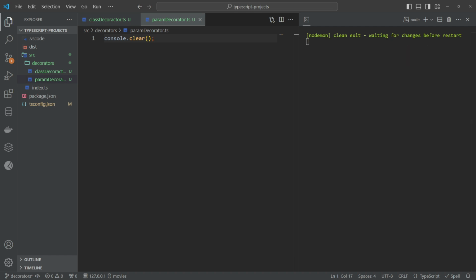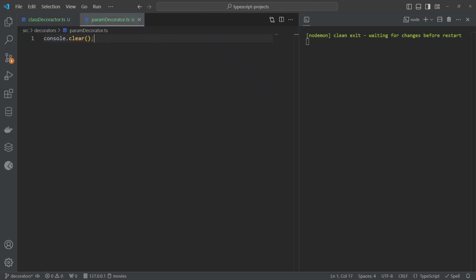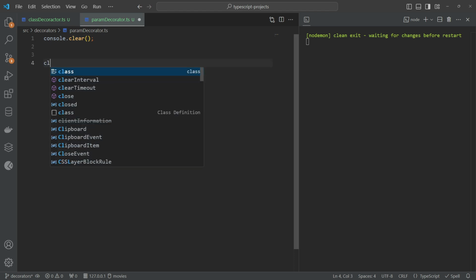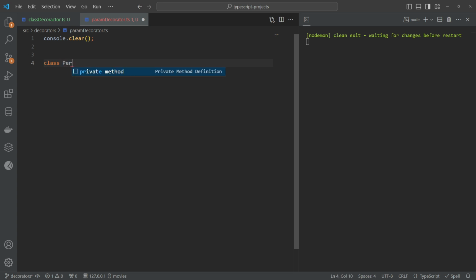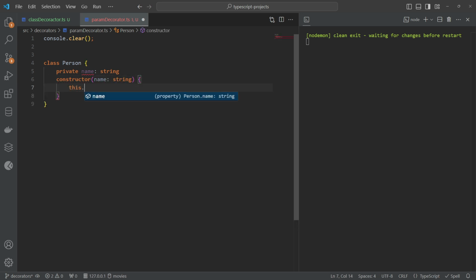So let us start writing a parameter decorator, and let us start by writing a simple class, because of course we can use decorators only on a class and its related properties. So let me create a class, let us call it Person. Here I will add a private name and mark it as string, and I will create a constructor that will take name as a string, and assign this.name equals the parameter name.